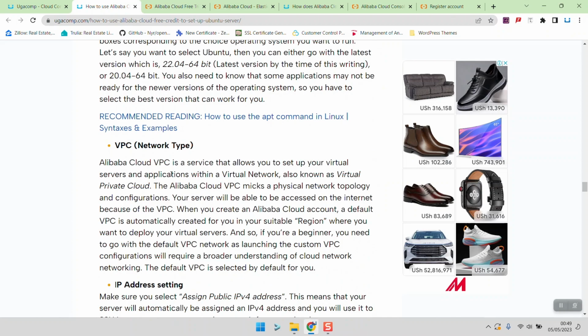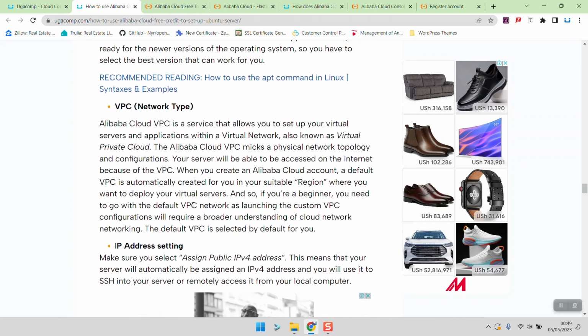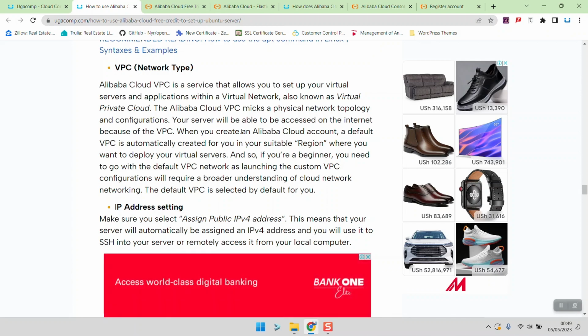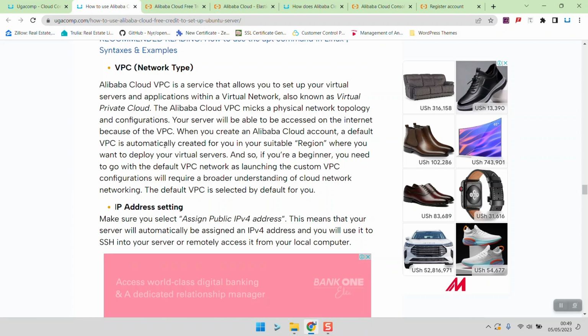Alibaba Cloud VPC is a service that allows you to set up your virtual servers and applications within a virtual network, also known as a virtual private cloud. The Alibaba Cloud VPC mimics a physical network topology and configurations. Your server will be accessible on the internet because of the VPC.